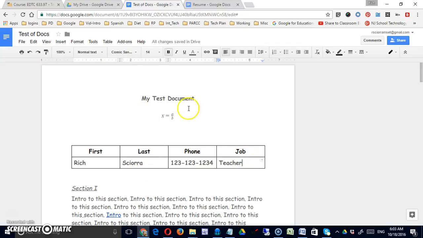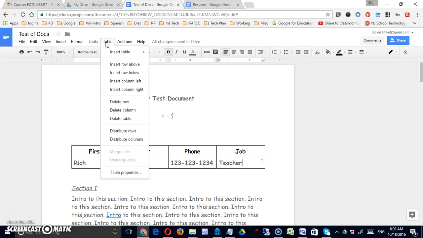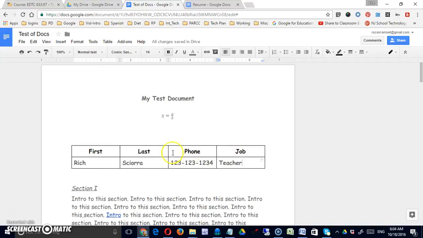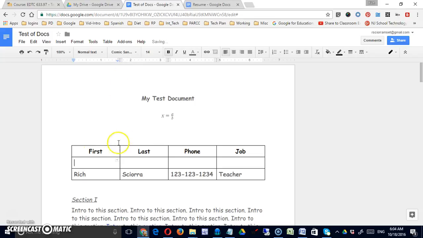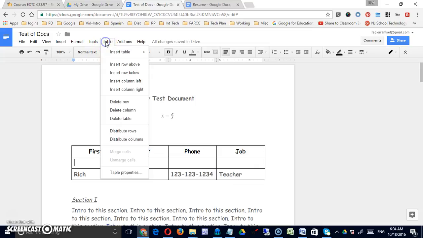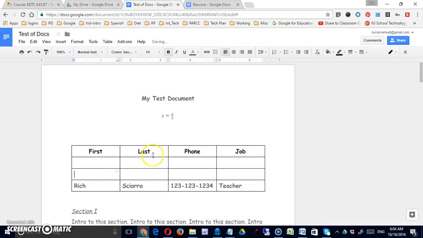Okay, but we'll want to go back to the table option to adjust the table. So, very important thing with tables is you have to recognize where your cursor is. So if I am in this cell, these options are going to do something slightly differently than if I'm in this cell. So let's say that I am in the teacher cell and now I want to insert a row above. So that's how I get a blank row above the one that's already there. I could have inserted a row below.